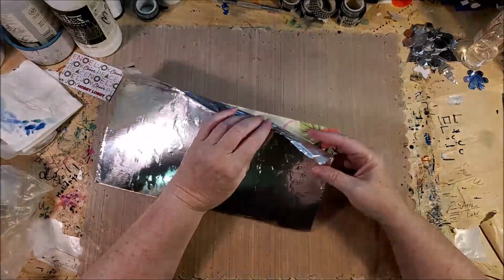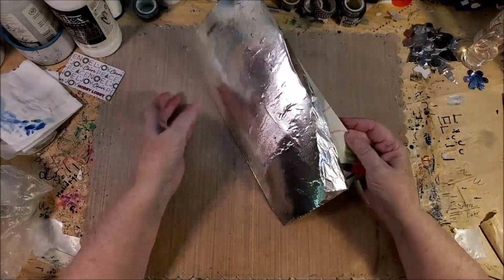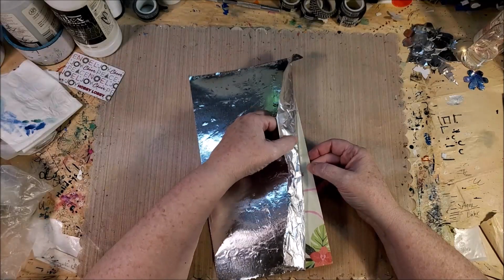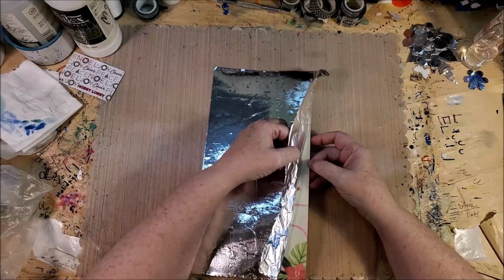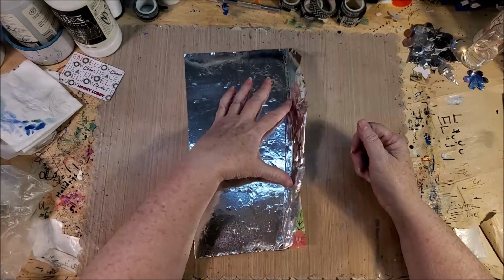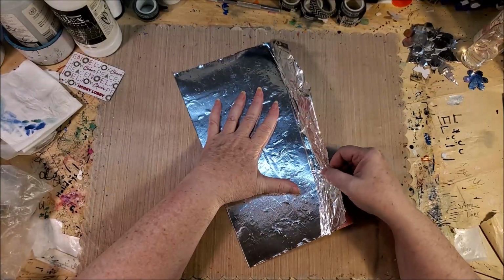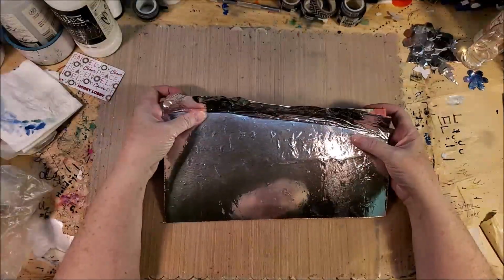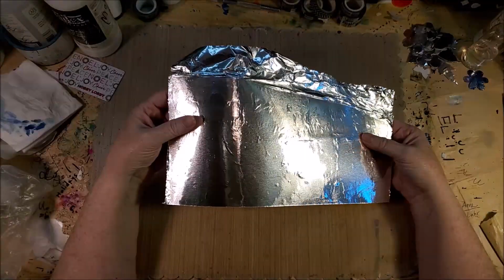I did, like I said, pull on this to see what would happen, and I'm guessing that I didn't get it great. It doesn't pull off easy. So I think I probably just didn't get as much of the yes paste on that edge as I had thought. But it seems to work pretty well. You end up with this nice sheet of foil cardstock.